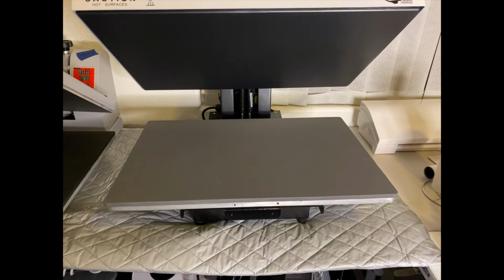Okay? My first time turning it on. Let me show you how that looks over here. The little power button is right there, and it also comes with these other 2 buttons. I really can't see what that is. So I'm gonna just turn it on right here. Let me show you how it looks when I turn it on.